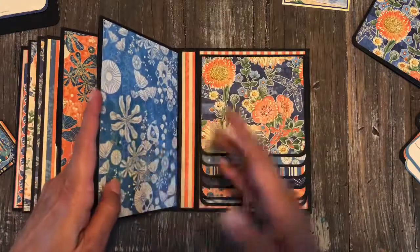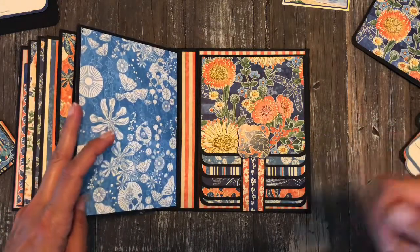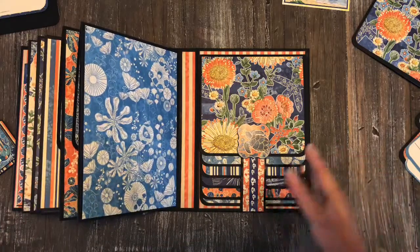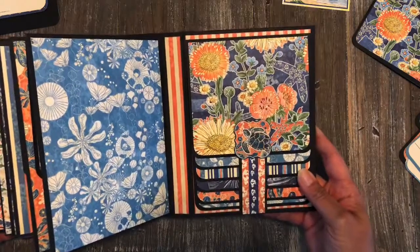I suppose I could have tried to lift the camera up a little bit. I broke the crank on my tripod, so it's kind of difficult right now, but we'll figure it out.